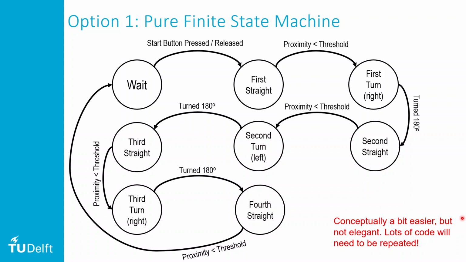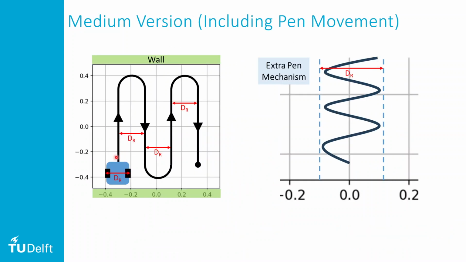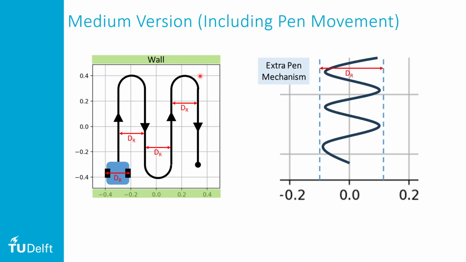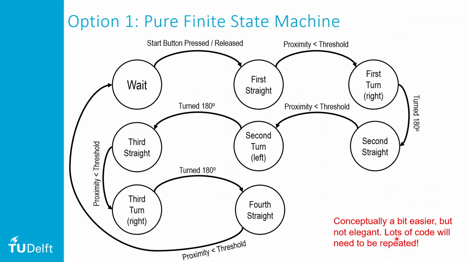So conceptually a little bit easier, but inelegant, and you're going to have to repeat a bunch of code inside all of these states, because the first straight is basically the same as the second straight, but in order to keep track, this is all about the fact that we have to keep track of how many straights we've done and eventually stop, and also the fact that we're turning right and then left and then right again. So, not the end of the world having to repeat that code. You can copy paste and make the necessary tweaks. So you might choose to do it this way because it is conceptually a little bit easier. It's not how I would do it, and we'll come to that in a second.